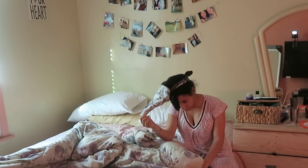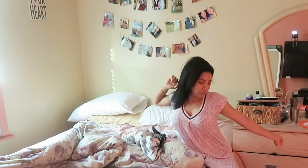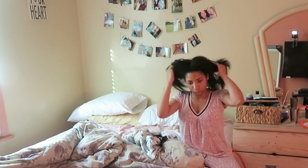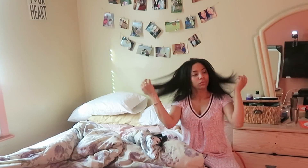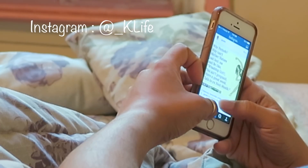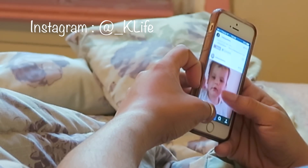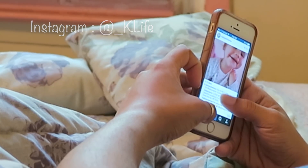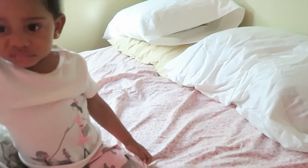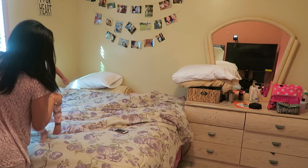So 90% of the time my scarf is falling off of my head, whether my hair is curly or straight, I kind of just yank it off. And then while Zoe is still sleeping next to me, I kind of just go on my phone — that's the first thing I do — and check my messages or mostly go on Instagram. Then Zoe wakes up doing something weird and the first thing she wants me to do is nurse, which is what she's asking for right now. So she nurses and then we pretty much get our day started.